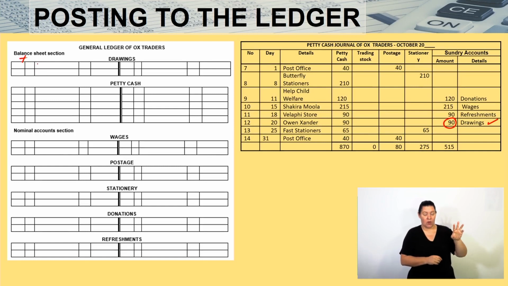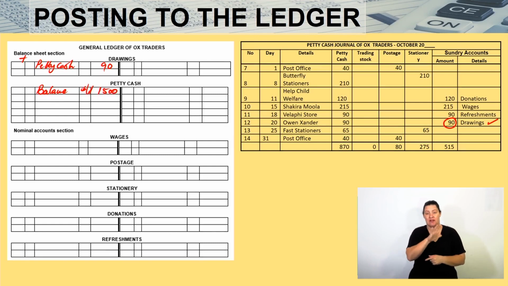All right. So, I'm coming here. As I'm posting here, I'm going to now say petty cash. It's petty cash. And how much am I posting? 90 on the debit side. When I come into my petty cash, I'm going to start it off now with my balance. My balance brought down. Remember, the imprest amount was 1,500. And then I have spent some money in the month. Remember when I was paying for all the amounts, and how much is that? You can see here an amount of 870 was used.